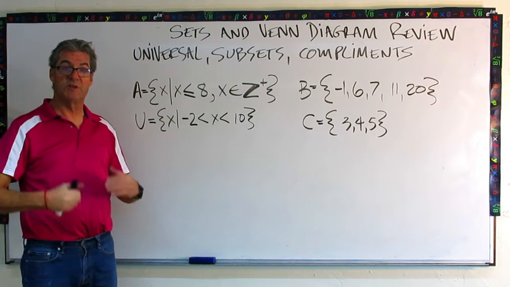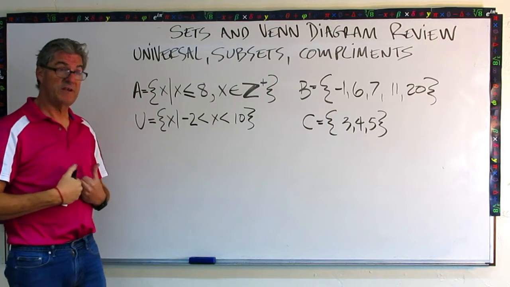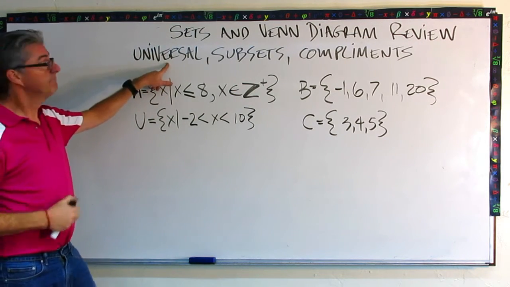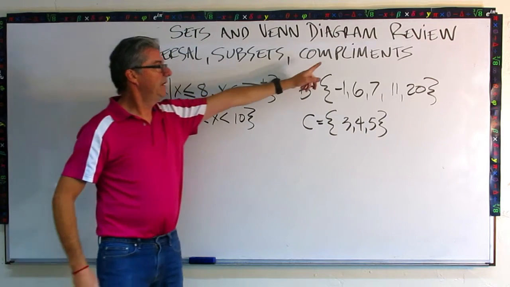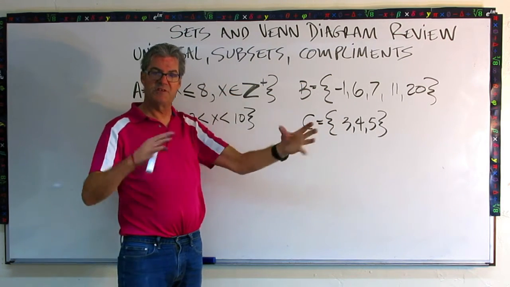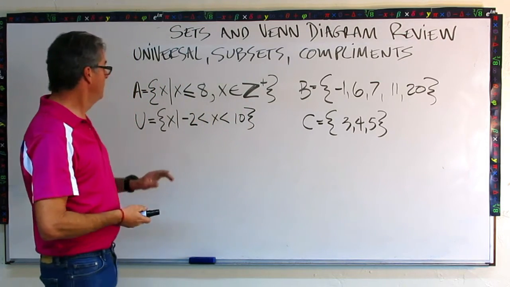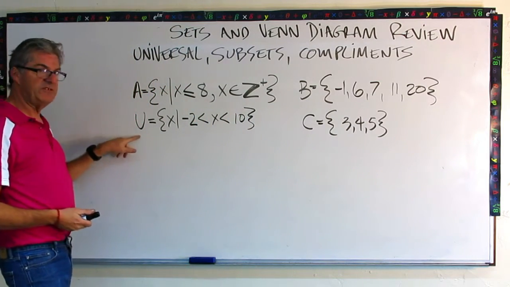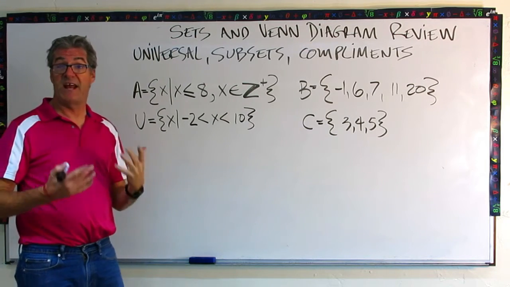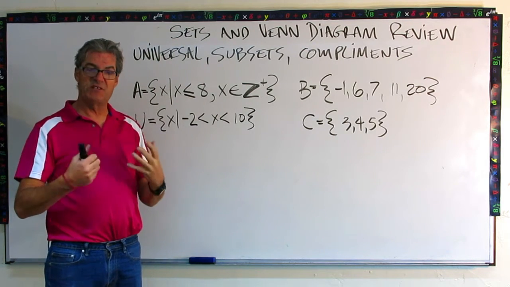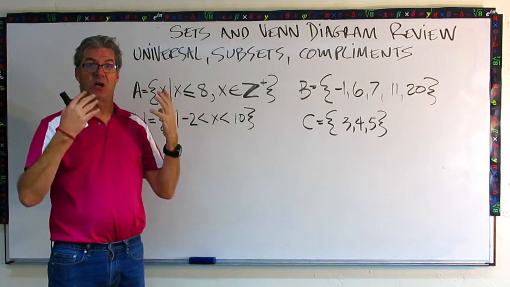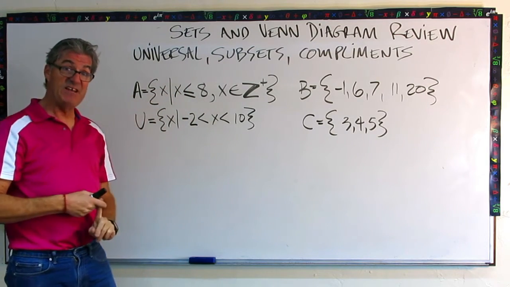Okay, let's take a look at some of the key concepts that we developed along the way here. Universal set, subsets, and complements. Okay, so these ideas all work together. We'll take a look at them and then we'll do some examples as well. So I want to start with the universal set. Any problem that has a universal set is basically saying this problem concerns elements of this set only.